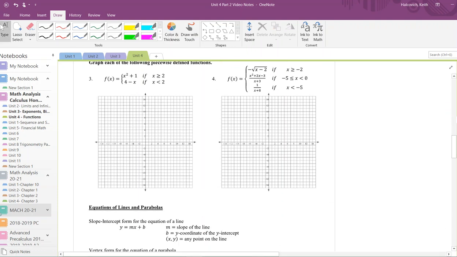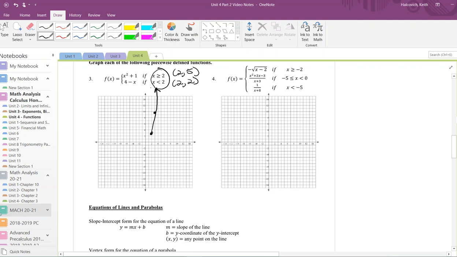All right. Remember, to graph piecewise functions you go each part separately, and the most important part is the changing point. So first, it might be a good idea to figure out what it is at the changing point. For example, if I put 2 in for x here, I get 5 for y. If I put 2 in for x here, I get 2 for y. Graphing the first one, I start at 2, 5. If I put 3 in, I get 10, and if I put 4 in, I get 17. So it's going to be a parabola that goes up steeply like that.